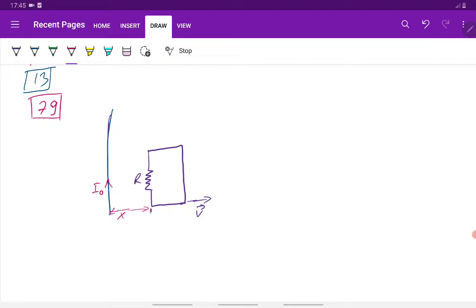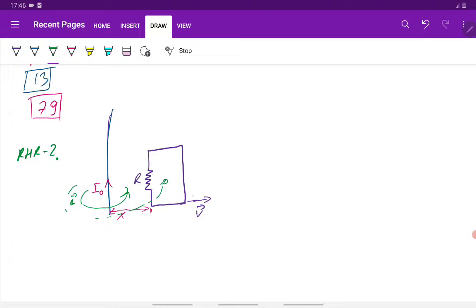We know that when current is going in this way, using the right hand rule second, the magnetic field is directed in this direction, right, like this. Here we have the magnetic field due to this current I. And in this place the magnetic field will be like this. So it will be directed into the page, right, like this.